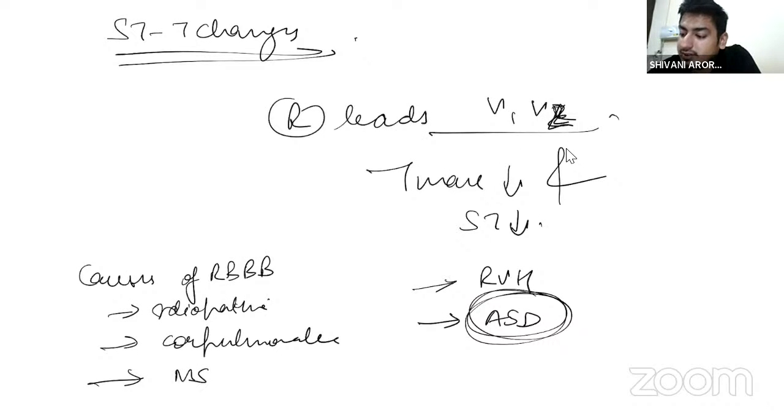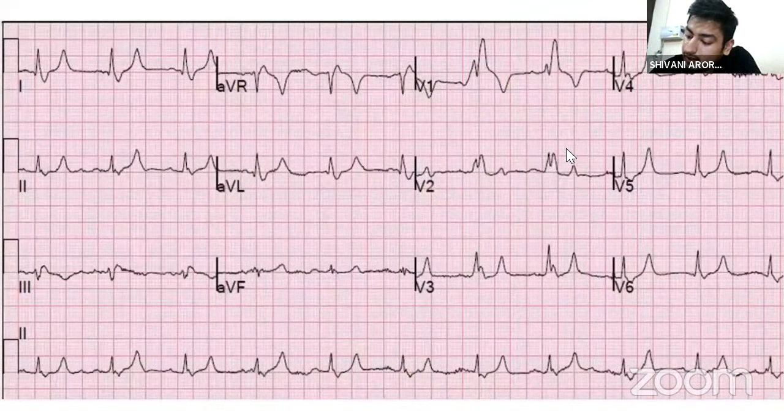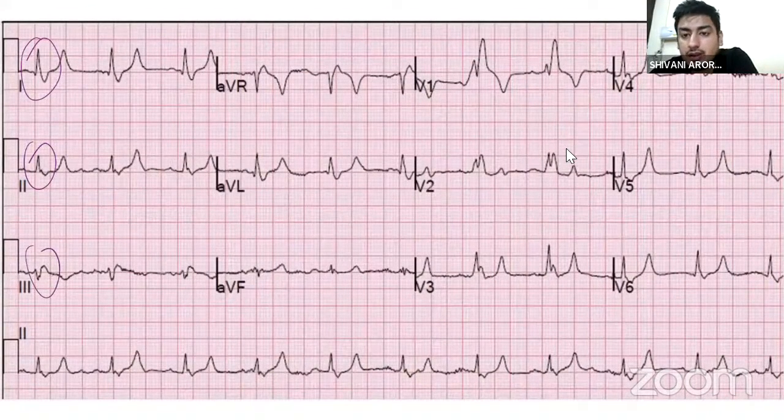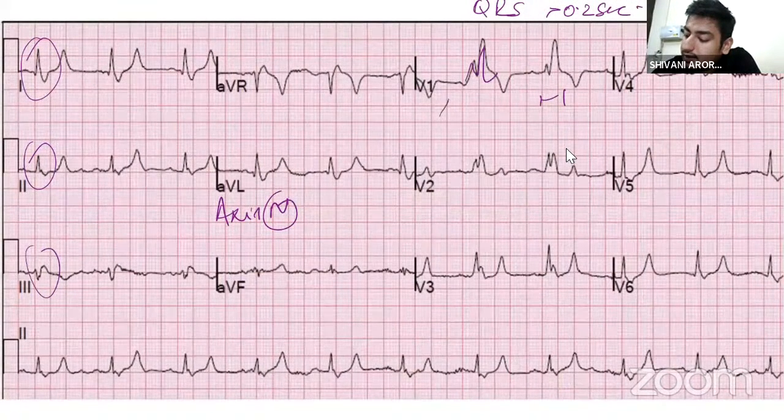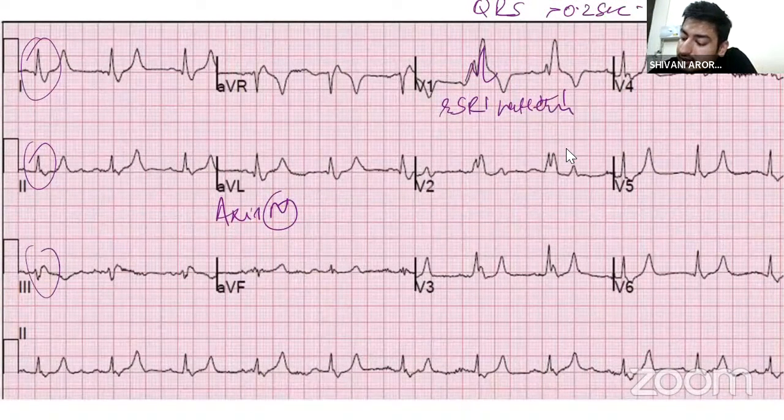Now let us discuss this ECG. So first of all, in this ECG, the axis is normal. QRS is broad. The QRS duration is approximately 5 small squares, that is 0.2 seconds. Now we have this RSR dash pattern in lead V1, and we have this QRS pattern in lead V6. Also, we can see this T wave inversions in lead V1. So this is an ECG of RBBB. Clear?